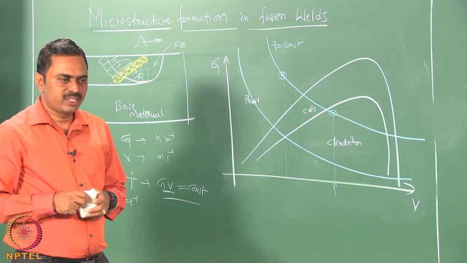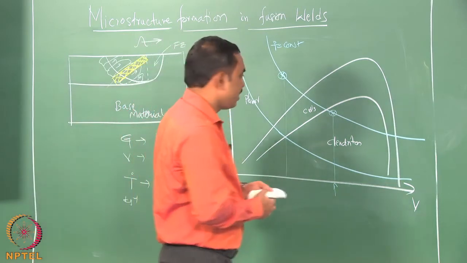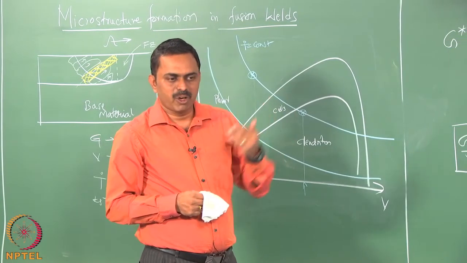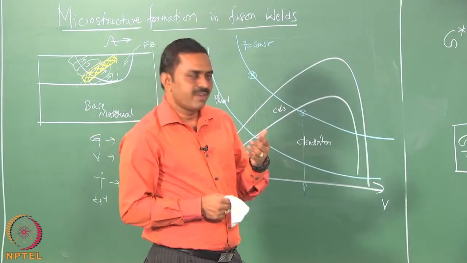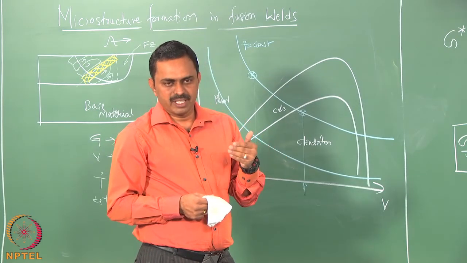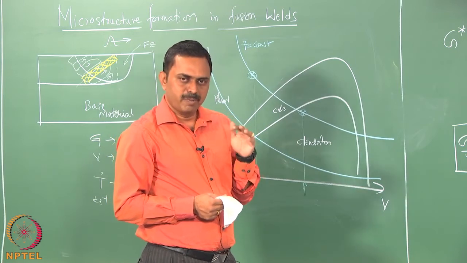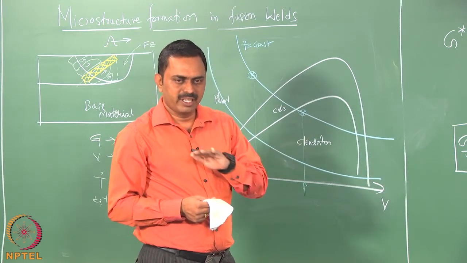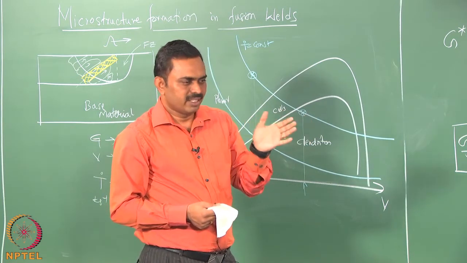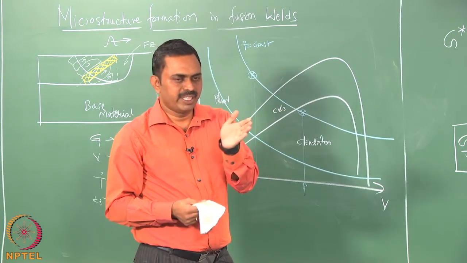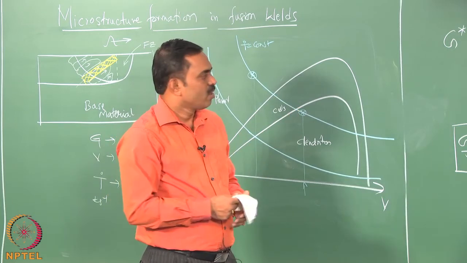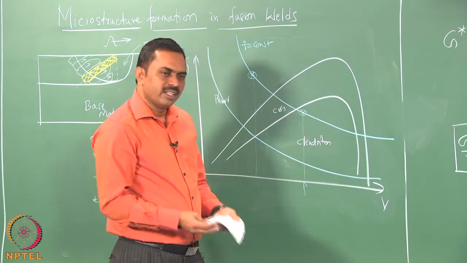So, that is where we will address what is called banding, and banding is a phenomenon that occurs in weldment mainly because the traverse rate of the torch is usually with disturbances. You never usually have an absolutely constant velocity of the torch, there will always be disturbances, and also on the surface of the weld pool you have undulations that are caused by the interaction between the motion of the fluid as well as the solid liquid front, which is moving. So, interaction between them will always give you a rippling effect, which is also going to cause some amount of disturbance in the growth rate. So, whenever this V parameter is disturbed, how does it manifest?